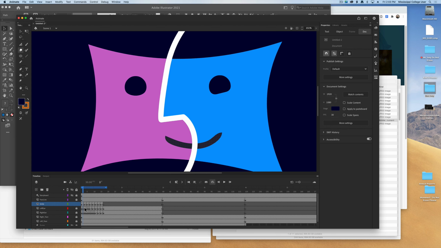And you can see based on this, they're pretty much going to end up disappearing at the same rate as the eyes. So I think that works well.